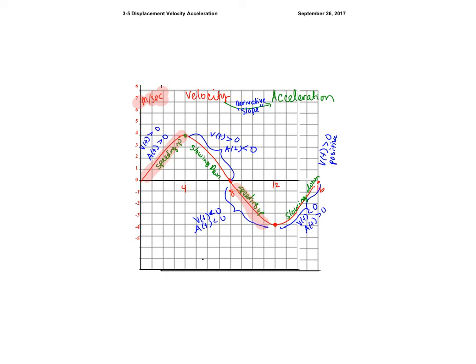So whenever velocity and acceleration agree, they're both positive, then you would speed up. Whenever velocity and acceleration agree and they're both negative, we are speeding up. But if you happen to have a positive velocity, we know this because it's above the x-axis, and a negative acceleration, they're fighting each other. So that's why you would have a slowdown, and the same thing is happening right here as well, for the same reason, because acceleration and velocity are not the same sign.